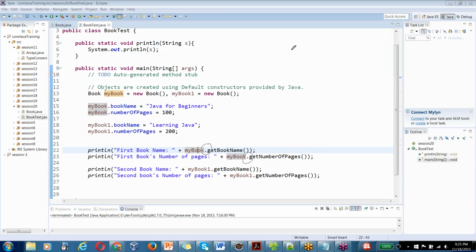Say for example, this is my book. This book will have the instance variable int numberOfPages and String bookName.